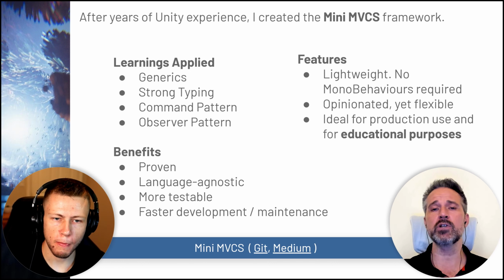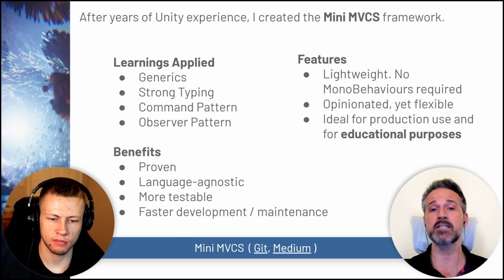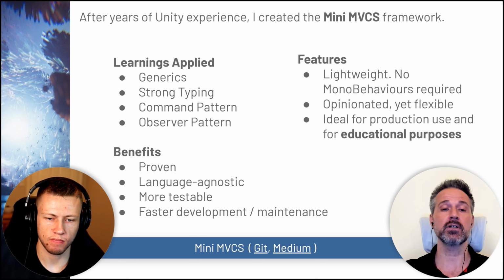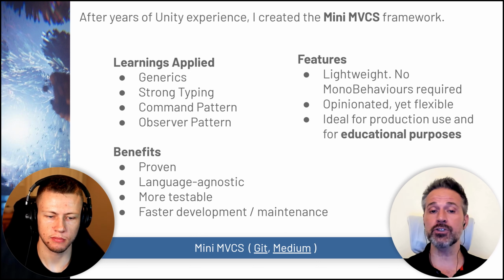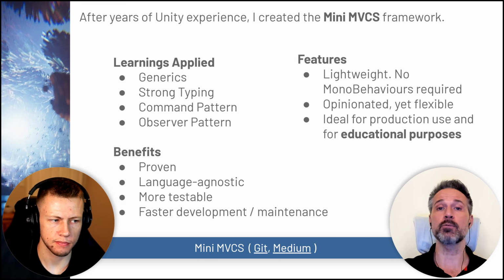If we start separating the code out, it will be able to scale better over time. So some of the other benefits, I'll just focus on the benefits portion. If you choose an off-the-shelf solution, it's proven. You and your team don't have to find all the mistakes for how architecture is set up. That's been done for you by the fact that it's an existing software solution. It's also nice when you can choose something that's language agnostic, meaning it doesn't just work in C# for Unity, it works in other platforms.